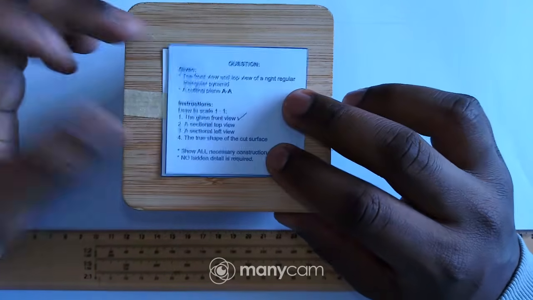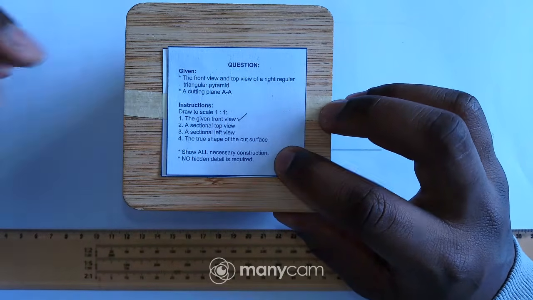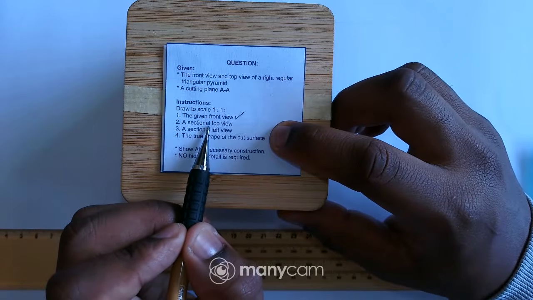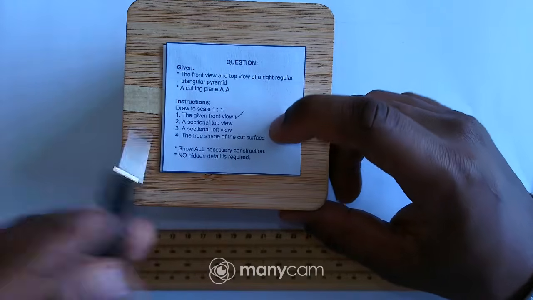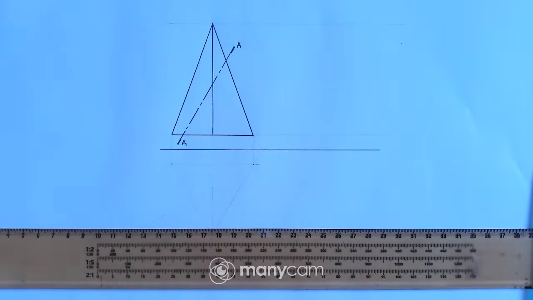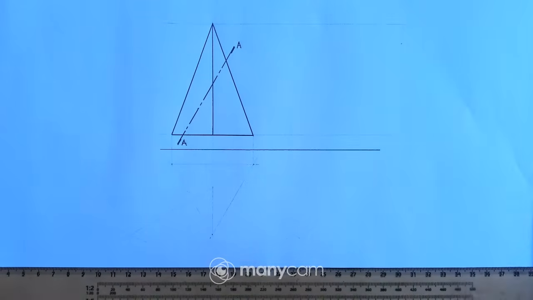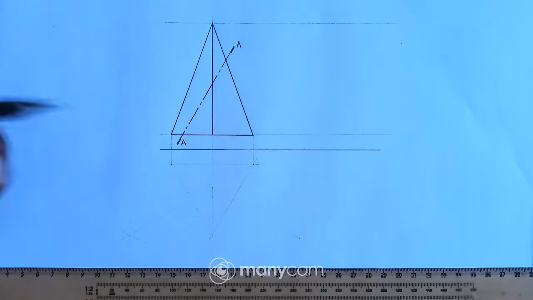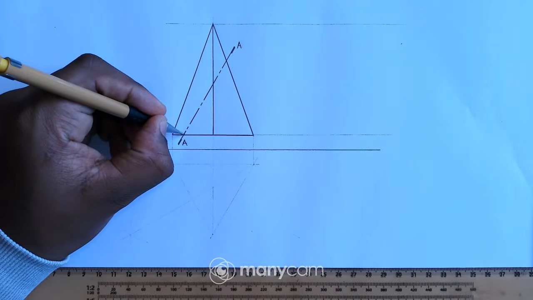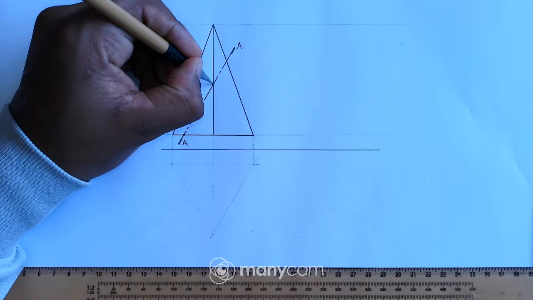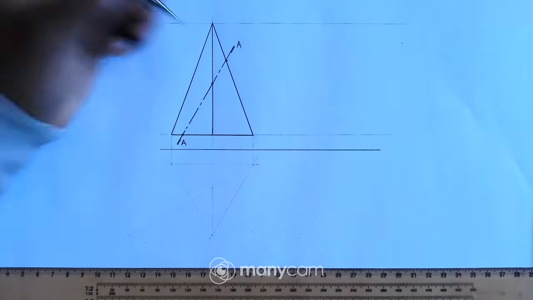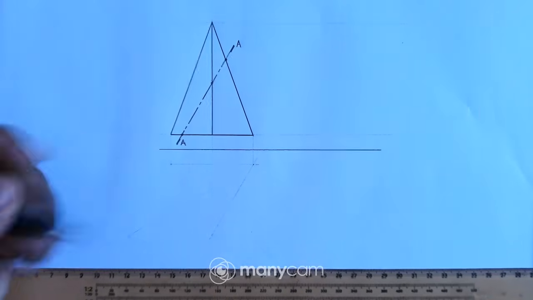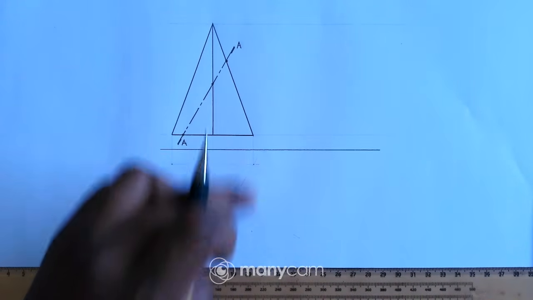Now I'll try to draw the sectional top view. I'll have to use the cutting plane, because the moment you see the word sectional, that means the view must be drawn cut. First of all, I'll check where the cutting plane cuts this solid. It cuts the solid from here. This is our first point, our second point, and our third point. Before I project the points down, I'll have to label the points from this top view.